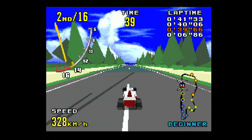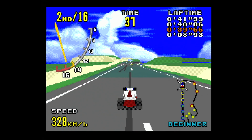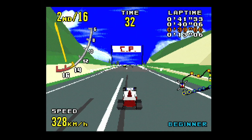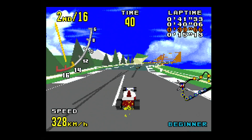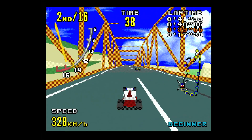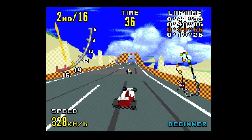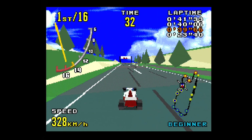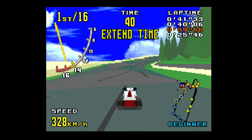This is very much an arcade racer. Whether this was Yu Suzuki's intent or just the limitations of the processing power available at the time is anyone's guess. First, it does not feel like the front wheels are actually steering the car. Instead, it feels more like there is a pivot point in the center of the car, with the rear wheels kicking out and the front diving in.